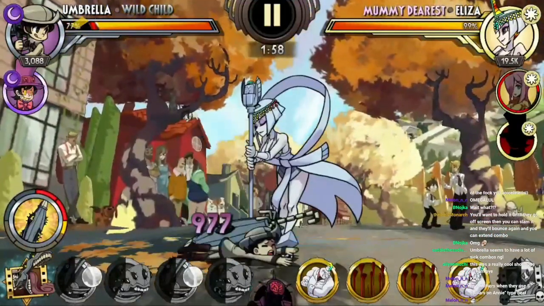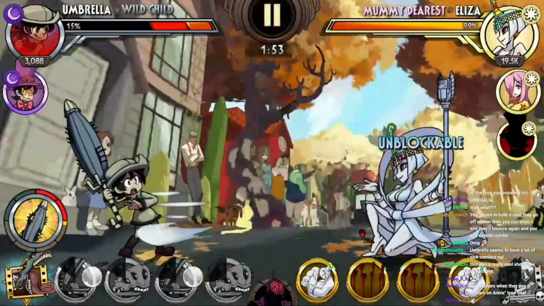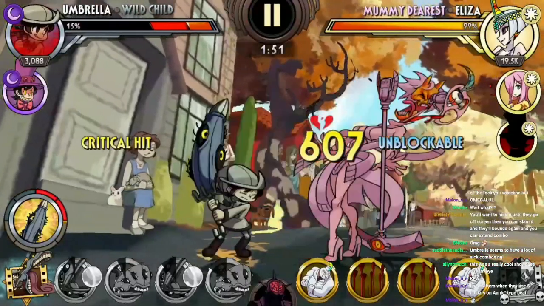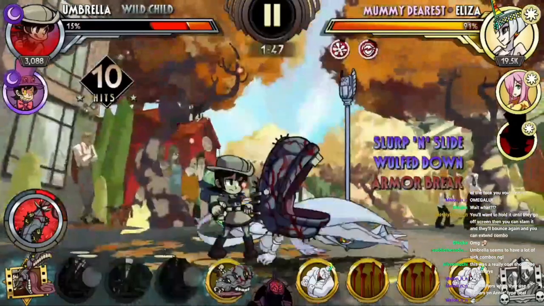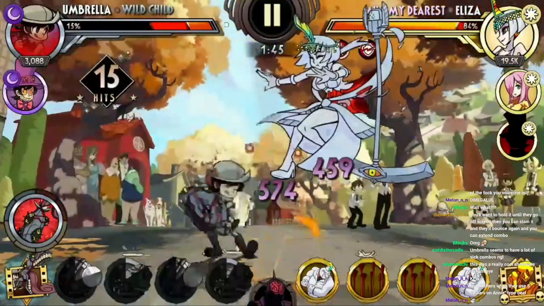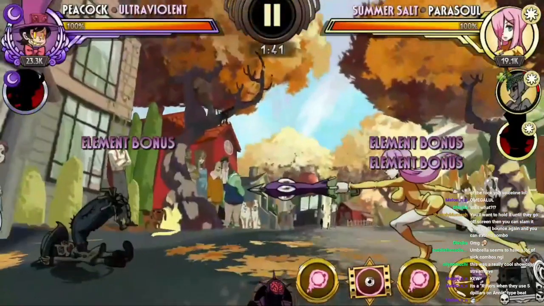Yes, it's a Rifters when they use 5D pillars, Annie. So it doesn't work for Eliza, for example. Wait, this time it works. Okay, I've got no idea. There's some hidden states where it doesn't work.